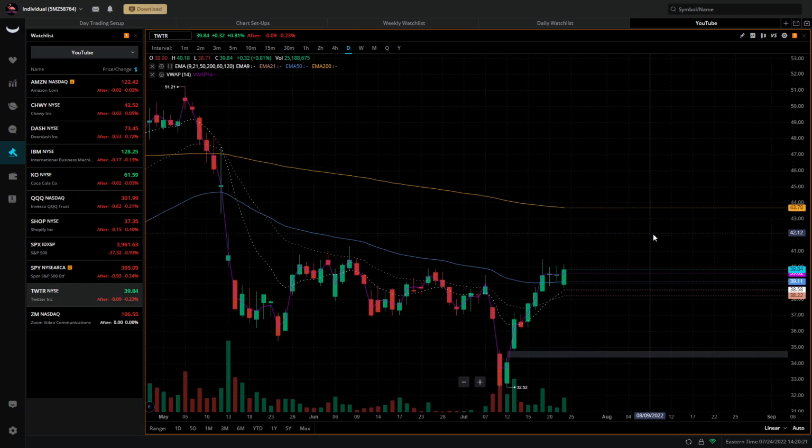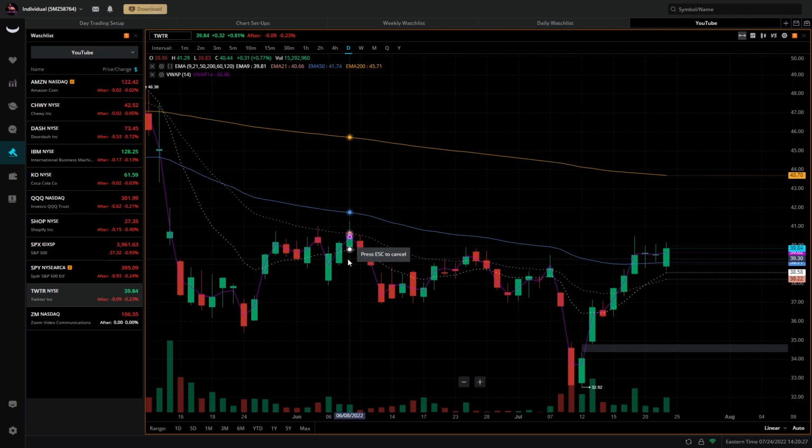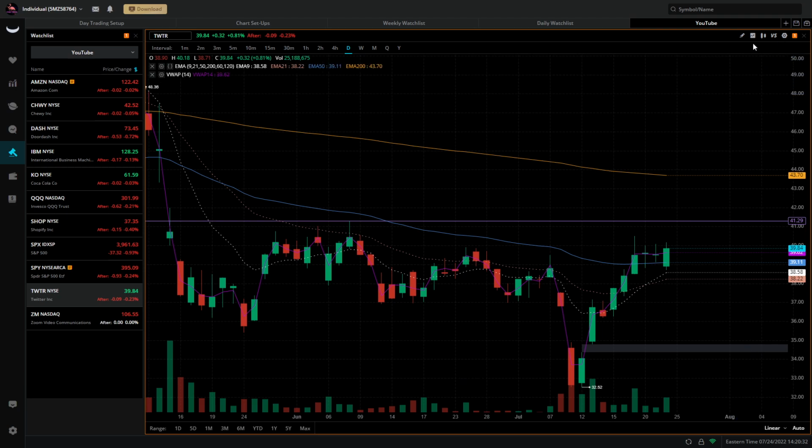Now, Twitter, it's not a range play. Well, actually, it is kind of a range play. You can put the high because we retest and we fail. So you can do 41.29. So yeah, that will be your high of the range. Then your low of the range is, of course, the low, which is 32.52.